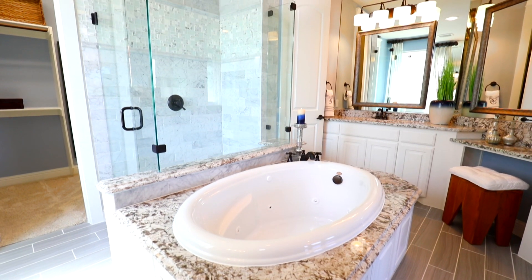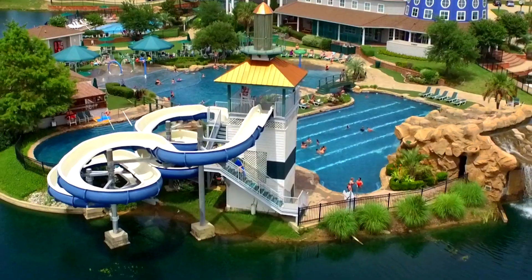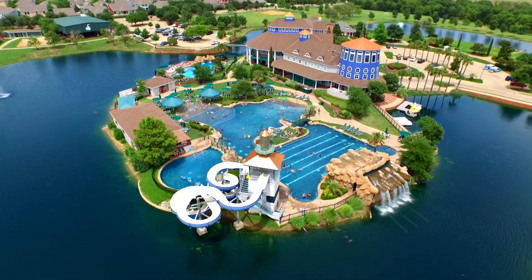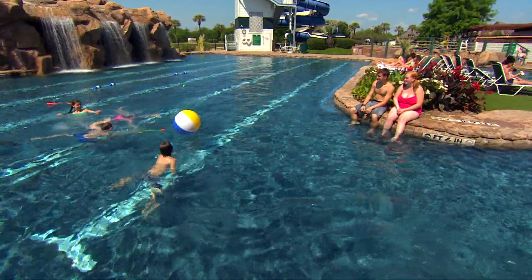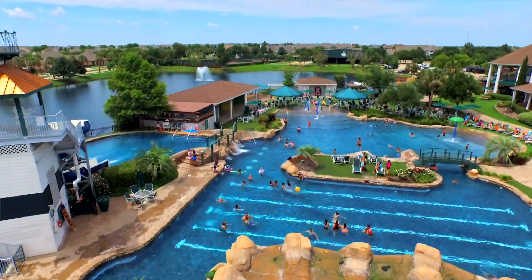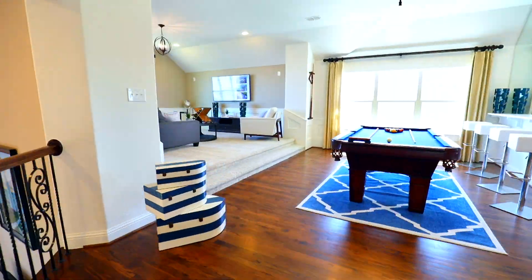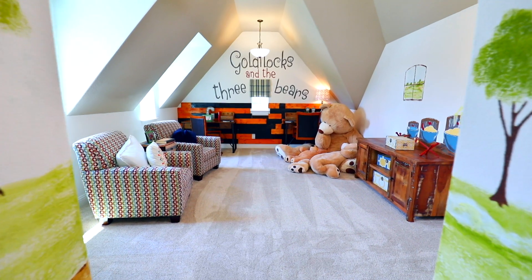One of the things that took it to another level is we were adopting from China, and with Savannah, the community just blew us away. It seems as if when you step into the community that you're stepping into a family park. Our granddaughter said it feels like I'm at Disney World right here in our own community, and so that's huge for us. Everybody talks about how home buying is stressful, and everybody talks about how building a home is stressful. However, Grand's made it just completely stress-free from building, designing, and customization.